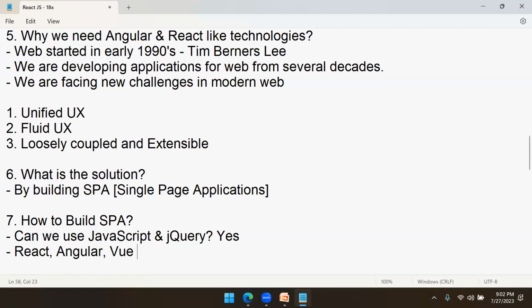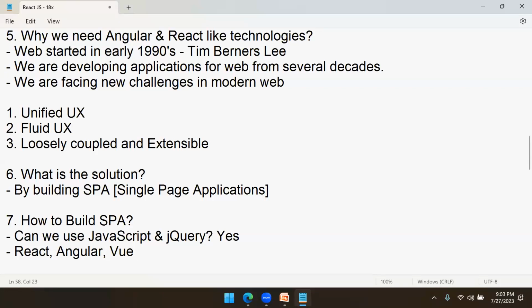If anybody asks you what is the purpose of React, you can say that it is good for building user interfaces in a single page application environment. In single page applications, effective user interfaces are created by using React.